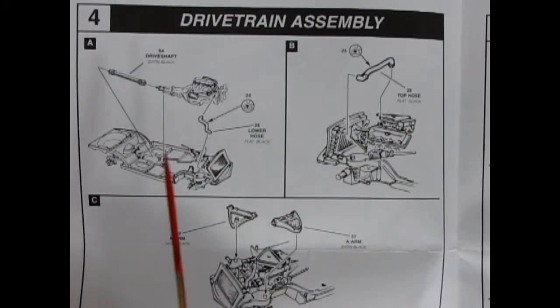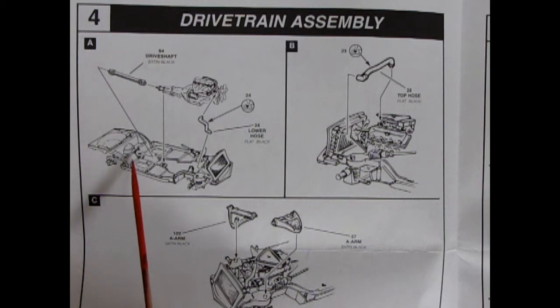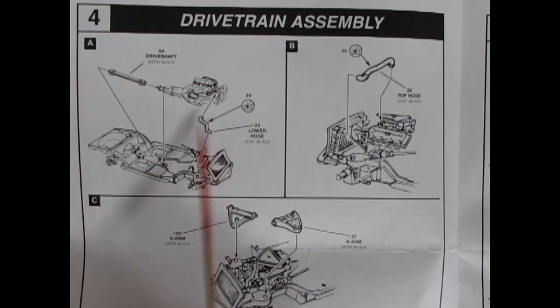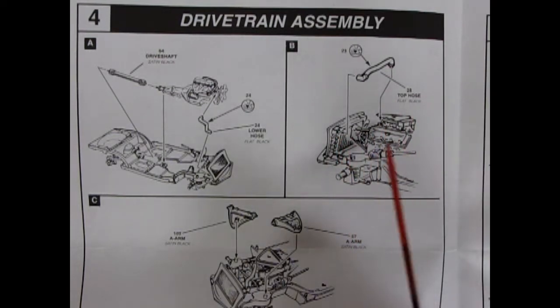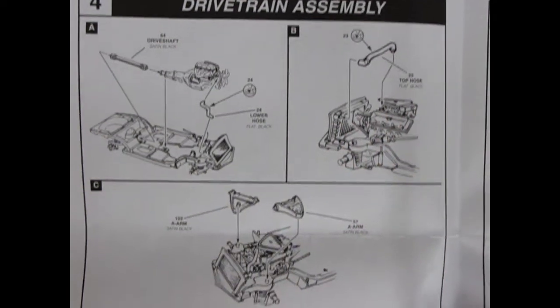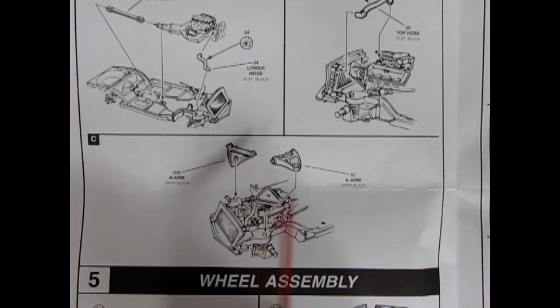Next, we get into our drivetrain assembly, which of course involves the drive shaft and the motor being glued in into the rear differential. And then the lower radiator hose gets snaked into the front of the radiator. Then up top, we have the top radiator hose, which goes into the radiator and locks in on the intake manifold. And then we have a little bit of additional assembly for our front end, and that is the A-arms, which glue onto the frame again.